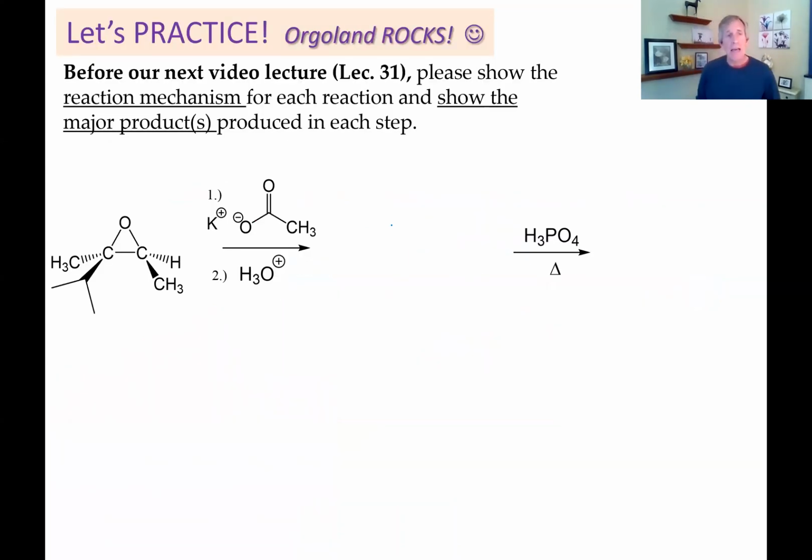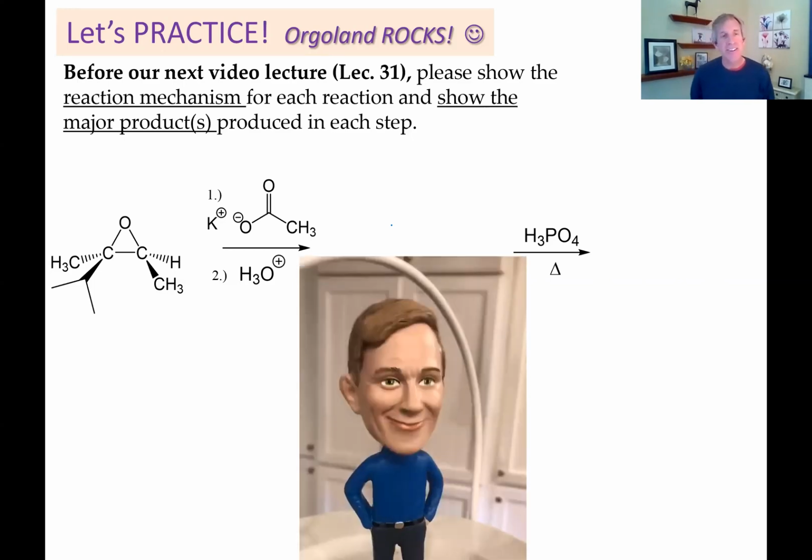So I thought I'd throw a little challenge out there, but not necessarily answer it in this video. Woohoo! This is my hook for you to come back to the next video. Before the next video, please try to show the products from these two reactions. And also try to show the reaction mechanisms. Show me how these reactions actually took place. And if there's any stereochemistry, please feel free to determine R and S so we can compare notes in my next lecture when we come back to it.